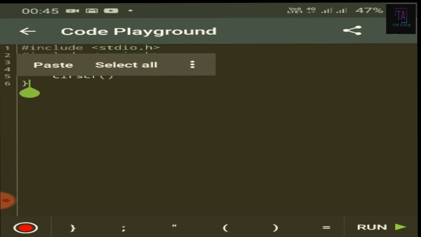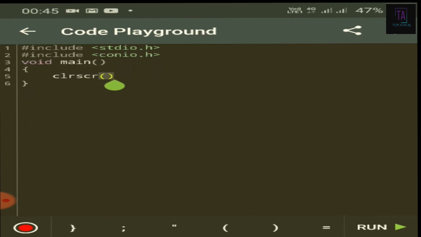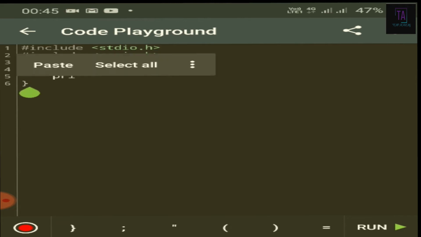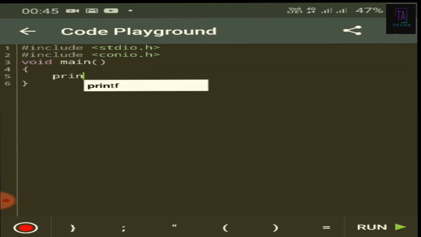Actually, clear screen will not work here. Mainly it will work in Turbo C IDE. So we will not write it, as it is an online IDE. Without writing clear screen, we will directly write printf. Okay, printf, and inside it we will write our text, hello user.